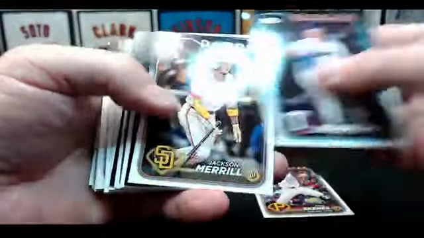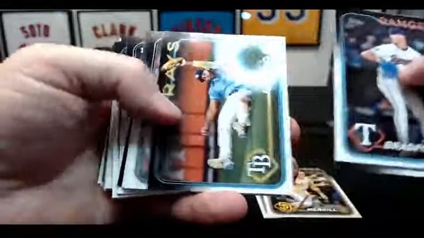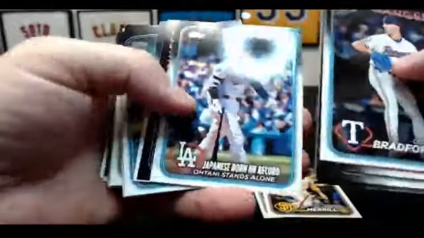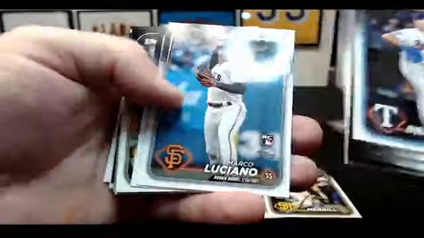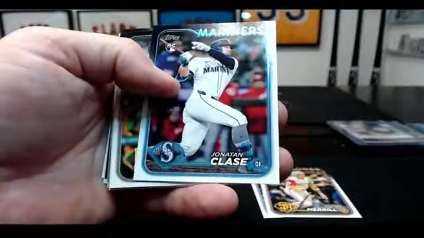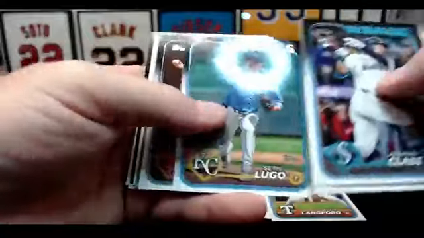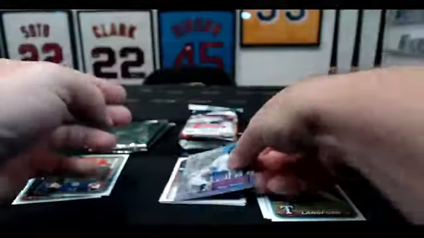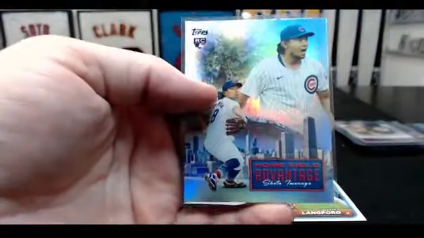Skeens debut. Jackson Merrill. Colt Keith. Luciano debut. Wyatt Langford. Shota home field advantage. That's sick. That's nice right there.